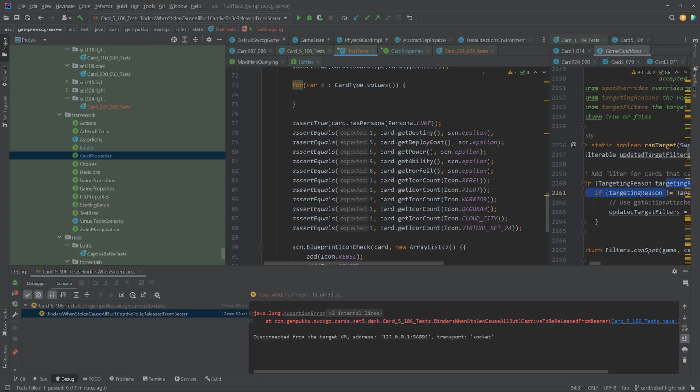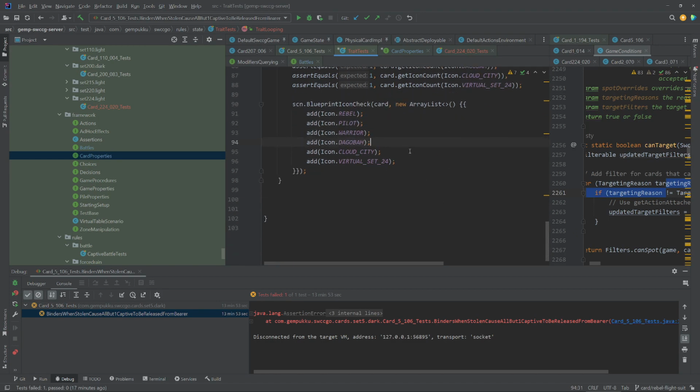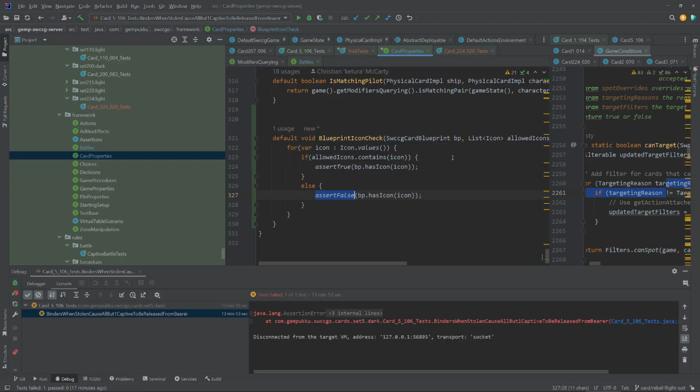Yeah, I would imagine it would work even if you didn't have a persona, right? You just pass in an empty list and it would pass all the checks. Yeah, just make sure it doesn't somehow have one of the other personas. Seems like it'd work fine. Yeah, like your generic stormtrooper, you run that test with a check against the personas with the empty list of valid personas, and it should go through and verify everything.